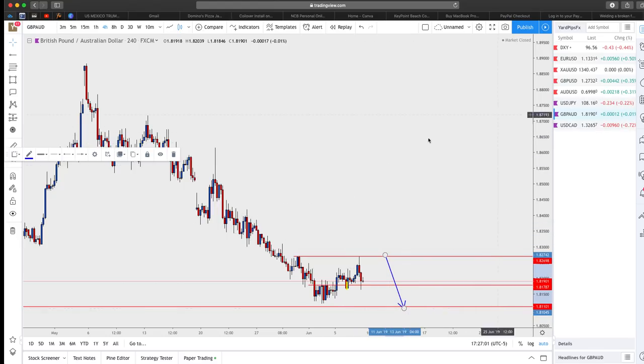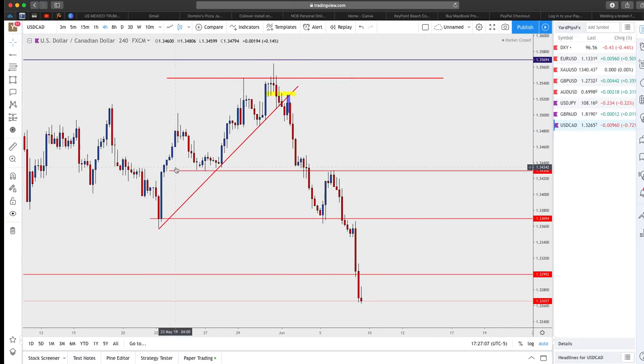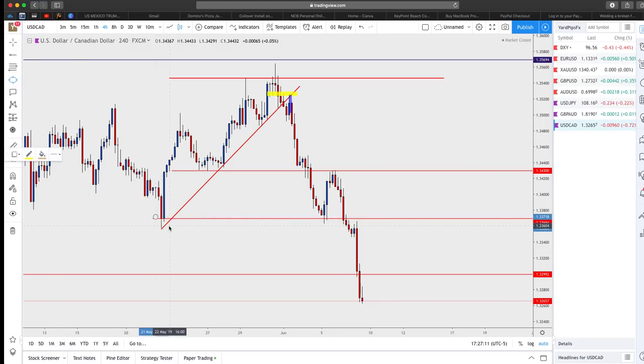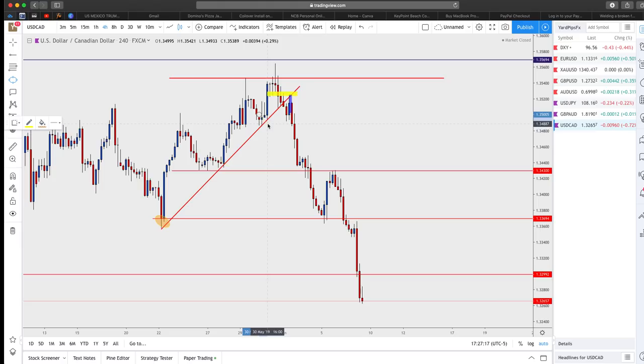And over on USDCAD, like simple break and retest of a trend line. We had a point A along this region, a point B along right here, a point C along right here. The market interacted with some form of resistance to the upside, some form of resistance up here.